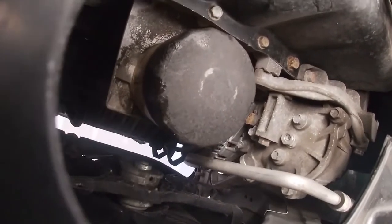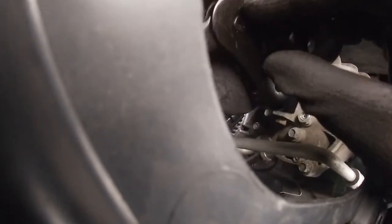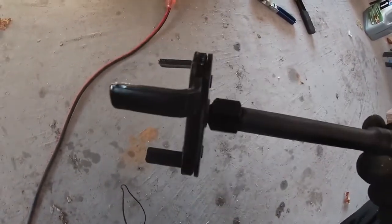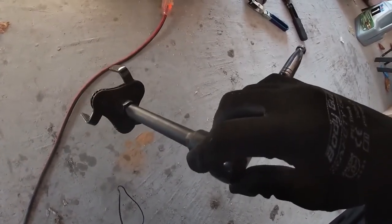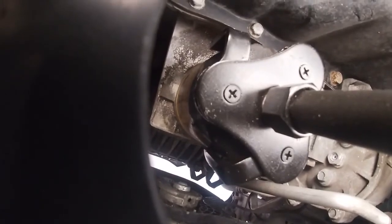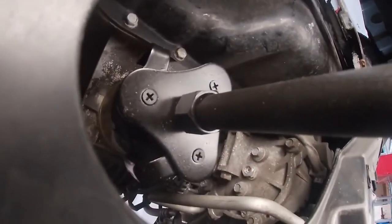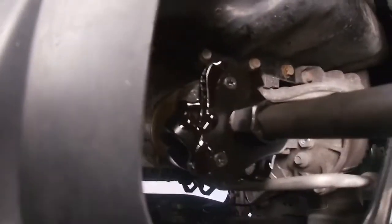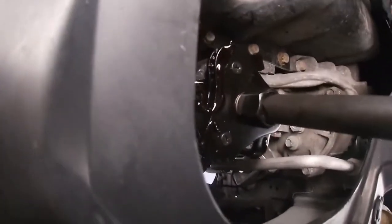Now with the new Senzio oil filter wrench, we've got our extension on there — definitely looks a lot better than the other wrenches. We've got the ratchet and extension on the oil filter, a pretty snug fit all the way around. I'm just going to try to turn it — I had to move out of the way because oil started dripping once it turned. It's that easy! You can see once you've got the ratchet on it, the whole filter turns. It's pretty easy to remove the oil filter with this wrench, definitely easier than the standard wrenches I was using before.